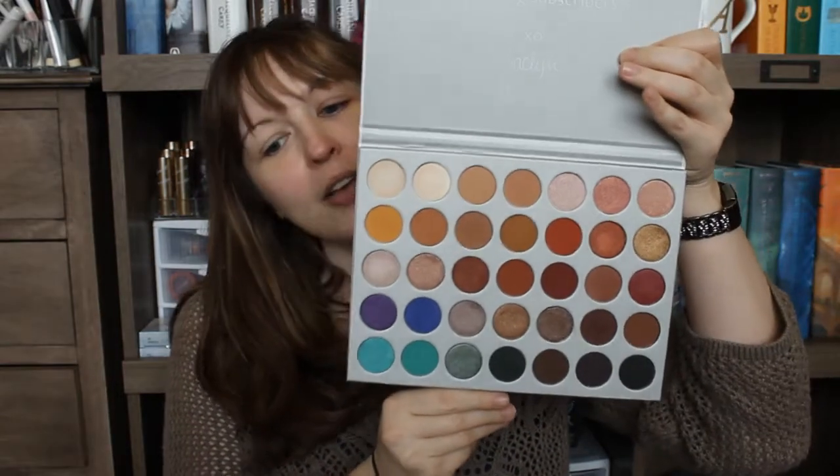This is what it looks like for those of you that maybe haven't seen it. It is a really great palette and one that I definitely recommend. It is one of my top 10 favorite eyeshadow palettes across my whole collection.